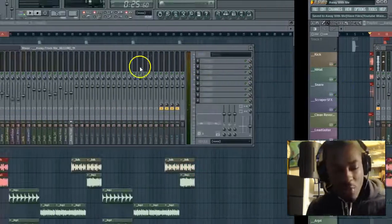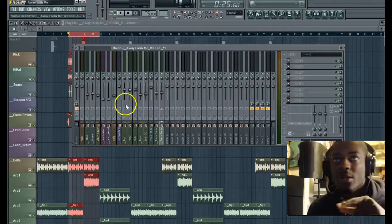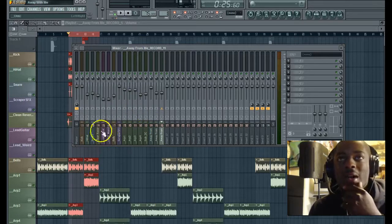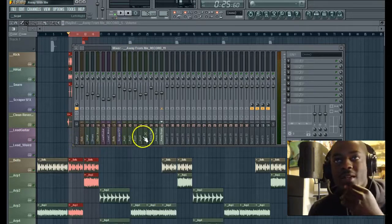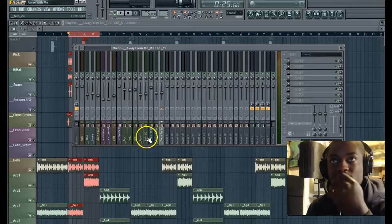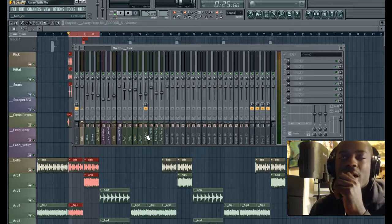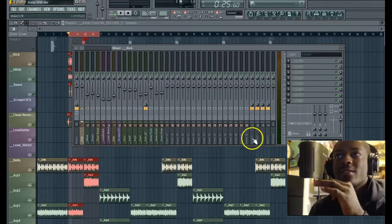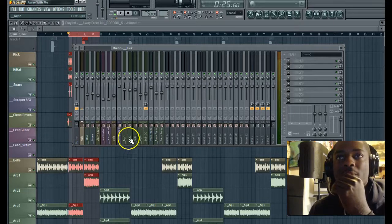All right. So now what we're gonna do is go into each sound and mess with the EQ a little. And you can watch what I'm doing here. Pretty much we'll be taking out most of the lows for the kicks. For the bass, I try to control the bass. So what I did was I sidechained it to the kick. So every time the kick hits, it cuts down. So I'll work my way up to that.